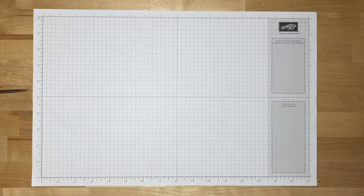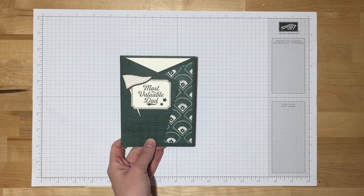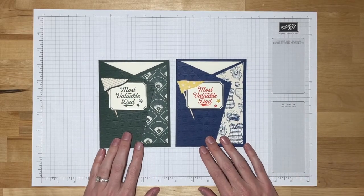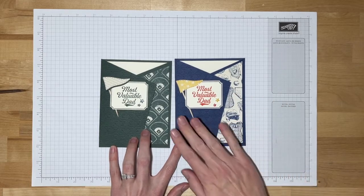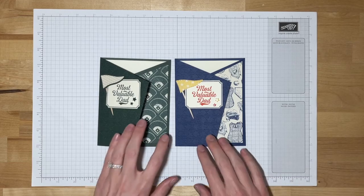All right, the last thing I have for you before Brenda rejoins us is some sample cards. I had so much fun playing around with this set and I'm excited to share a few more samples with you. So the first one that I'll share is going to look very familiar to our Fun Fold third design because it basically is the same. I just used a different color scheme, different designer series paper, but other than that, it's exactly the same design.